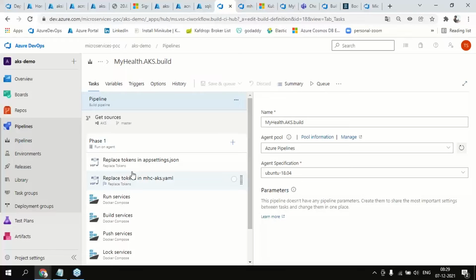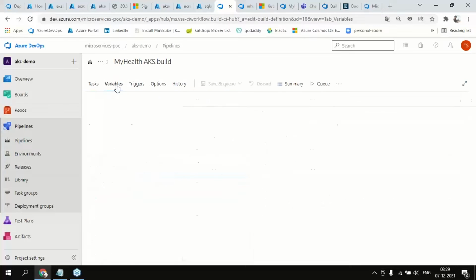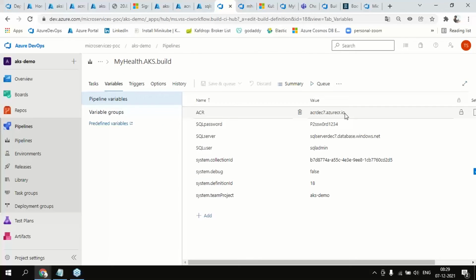In some cases, maybe for dev you are using this particular ACR, but in production you are using another Azure Container Registry. If you have it in the variables, you can just update it, so that we can easily do it. That is the reason.